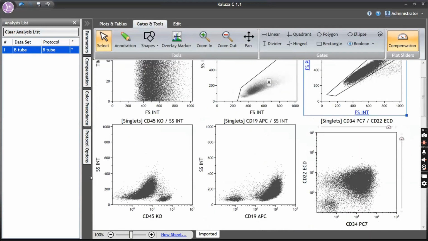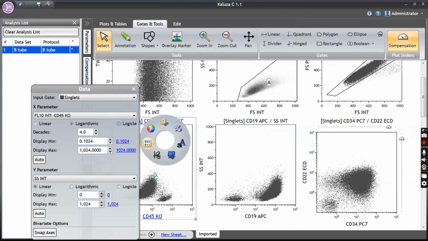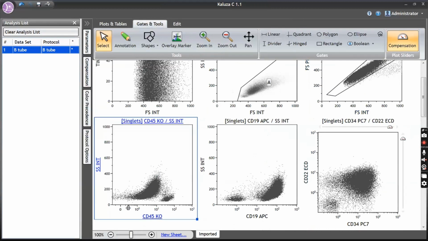Now let's start with this important plot. This is side scatter versus CD45. Now you see, compared to the last case, this particular blast is showing slightly higher side scatter. That may be because the blast may have some amount of cytoplasmic vacuoles or some granules, we don't know, but there is relatively higher side scatter compared to the last case. You can compare with lymphocytes also. Normally, a B lymphoid blast, a typical L1 blast, will be flat along with that of lymphocytes, but here there is a higher side scatter.